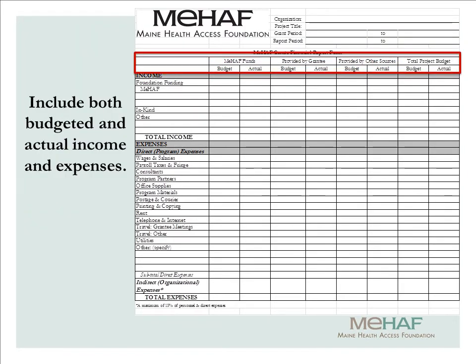The budget columns on the financial report should reflect what was submitted with your grant application. Include your approved project budget under the budget columns, and then enter what you have actually received and expended under the actual columns. Even if you are submitting a 6-month progress report, include the entire project budget amounts so that we can compare the actual income and the expenses to the approved budget.